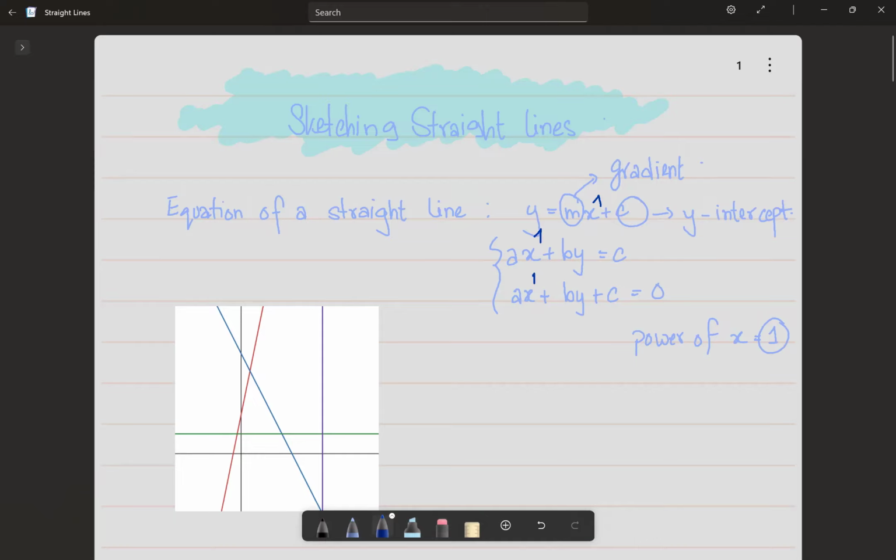So, in all of these three equations, we can see that the power of x is 1, which is why we call all of these linear equations, because the power of both the variables x and y is 1. From linear, we can see that the word line is there, so it is easier for us to remember that the equations of lines are always of this type where the power of x is 1. We know that a line is the shortest distance between any 2 points. For any 2 points given to us, if we join them, we will get a straight line.